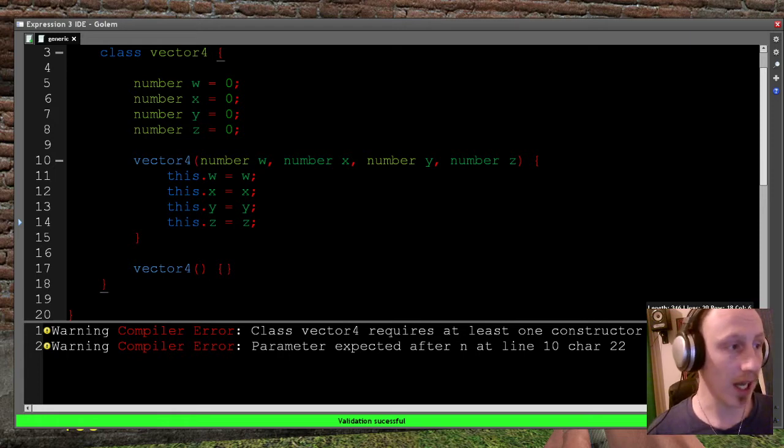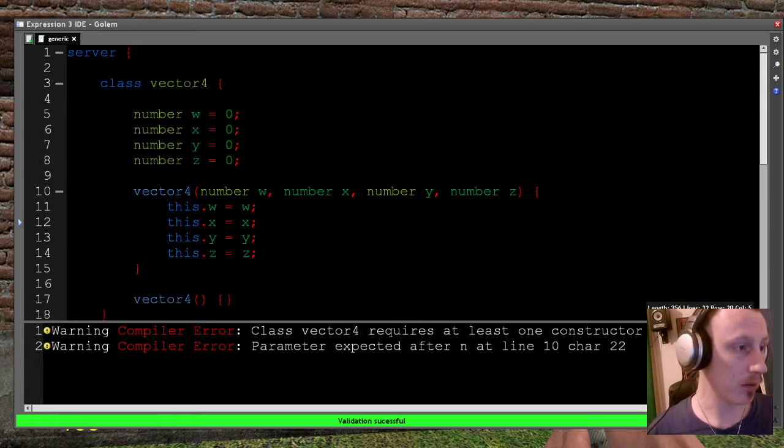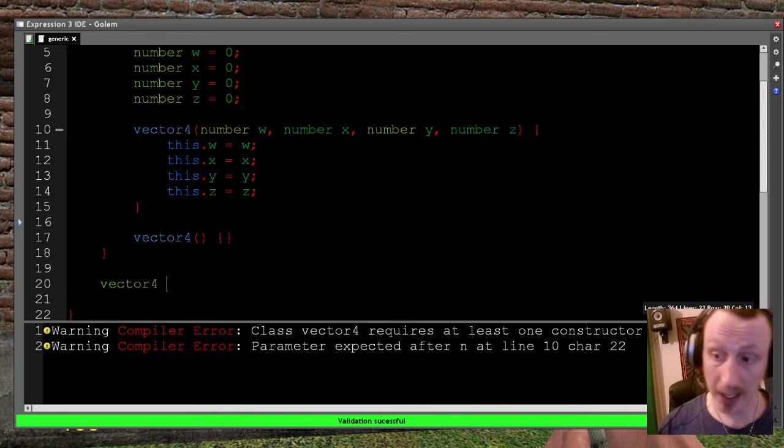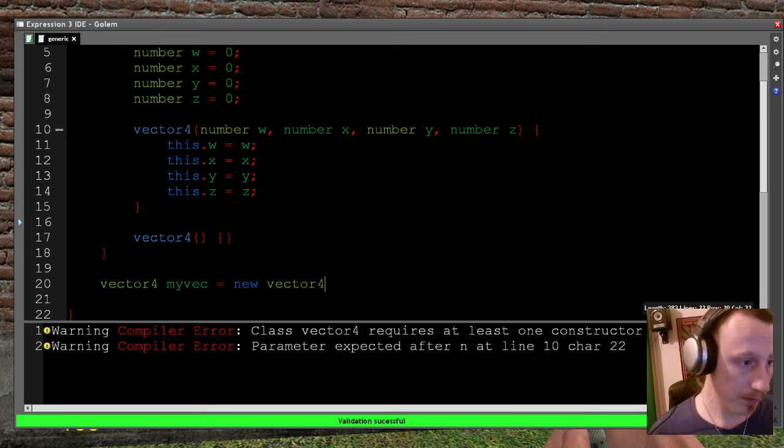And that's our class. So all I've got to do now is say vector4 and define the variable. So vector4 myvec equals new vector4 1, 2, 3, 4. Let's do it like that, and you can see that works.